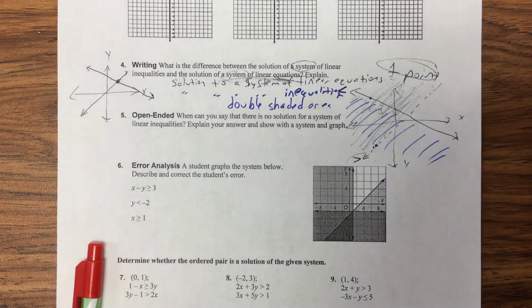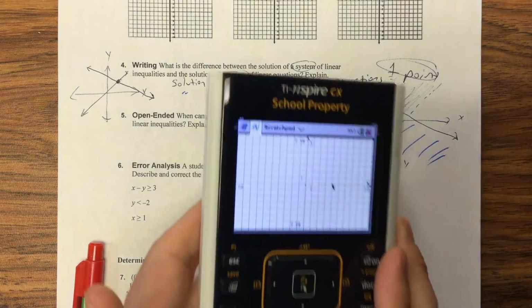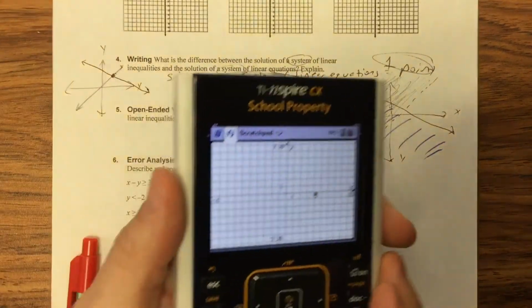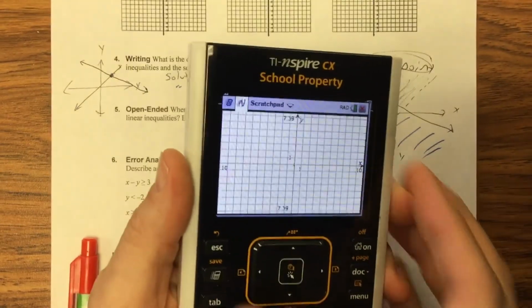So what we said was, wherever there's double shaded area, meaning the shading applies to both inequality lines, then that's the solution. So when would there not be a solution? When there's not any double shaded areas. Not any at all.